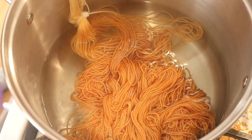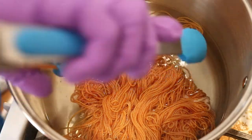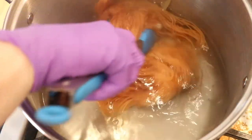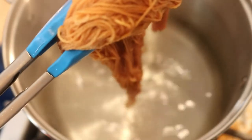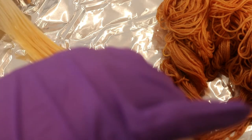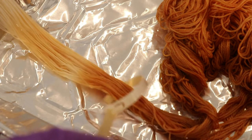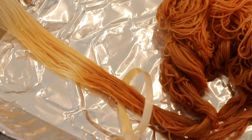The main reason why I wanted to start with the least saturated color today is so that way we can reuse the same dye bath. And so we would do the color first that would exhaust faster. But now I'm going to remove this and set it aside. We did get some color beyond where I placed this zip tie, but the next color is so saturated that I don't think it's going to have a huge impact.